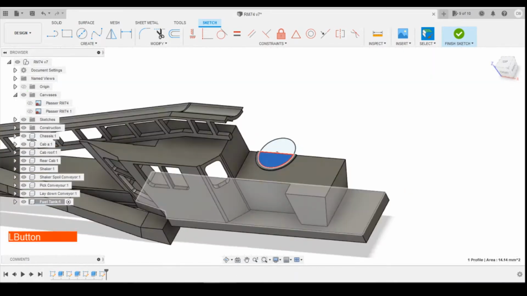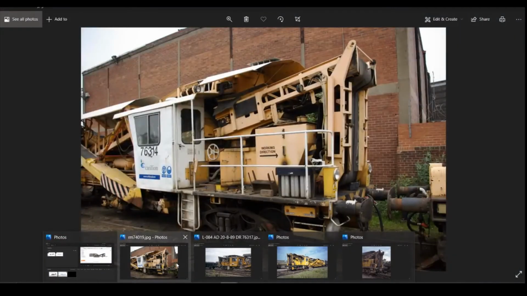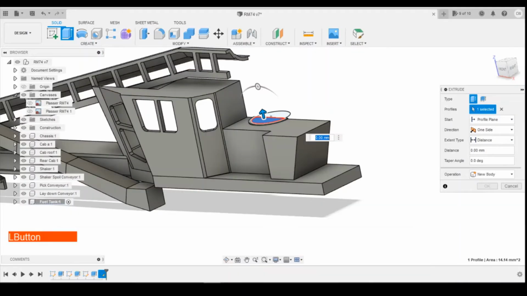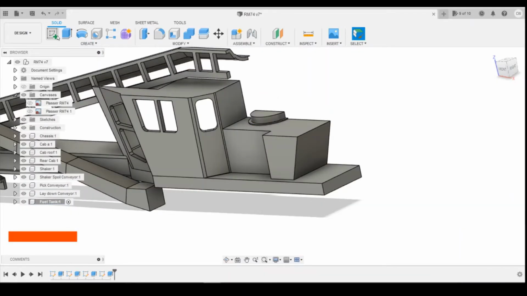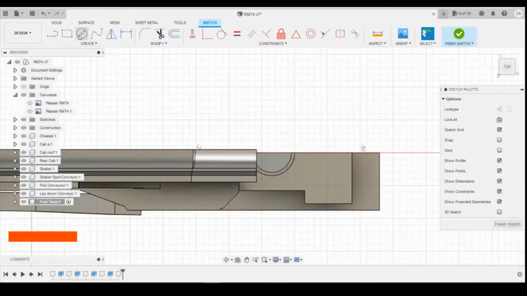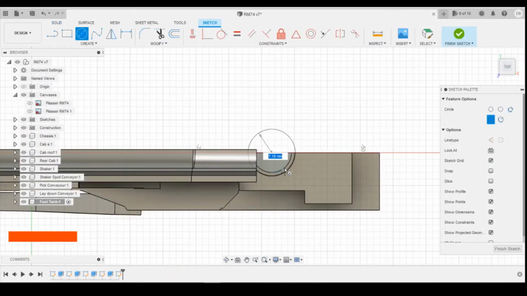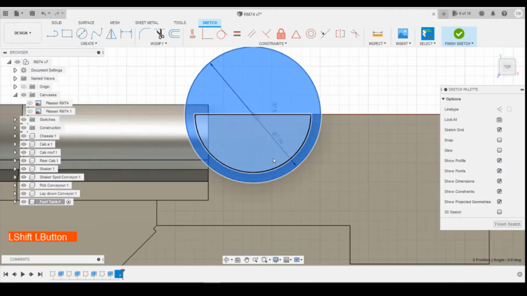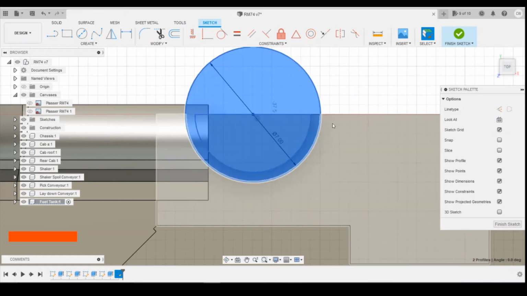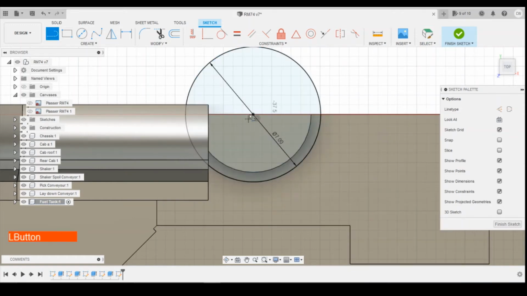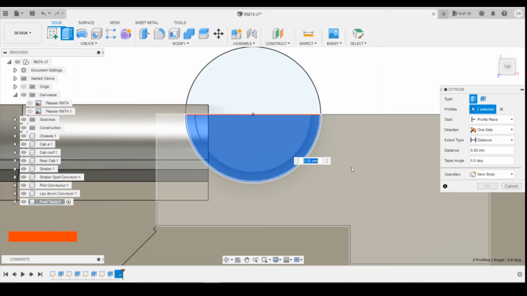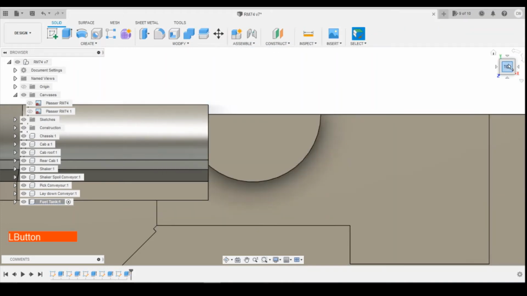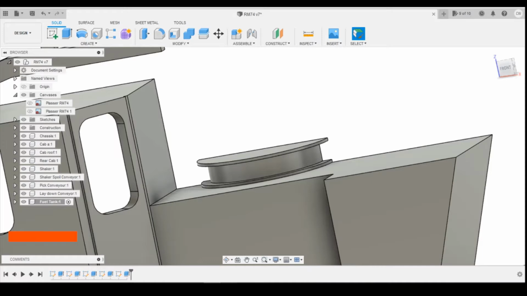Again, extrude that part upwards, maybe a millimeter. And then again, on the top surface, another circle back out to the 7 millimeter diameter. And I'm going to extrude. I didn't want that part there going all the way across. Let's draw a line all the way across and split it. I'm going to put 0.5 on that. See, I've got that like Bosch type shape that we're after there.